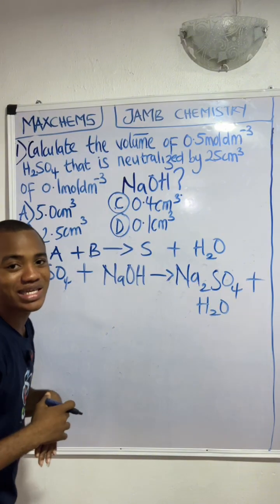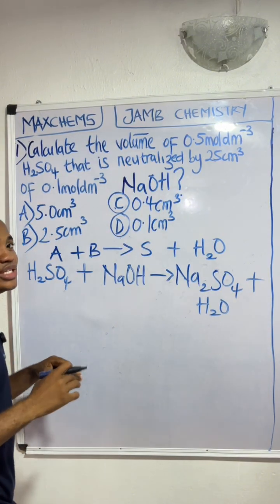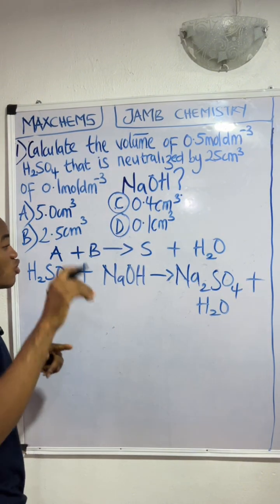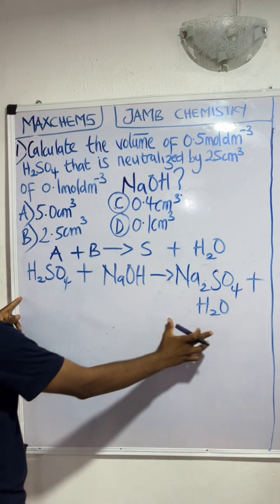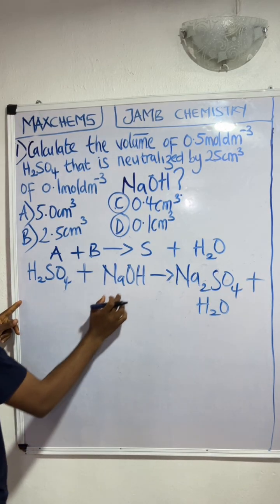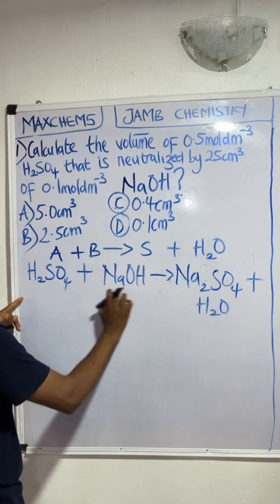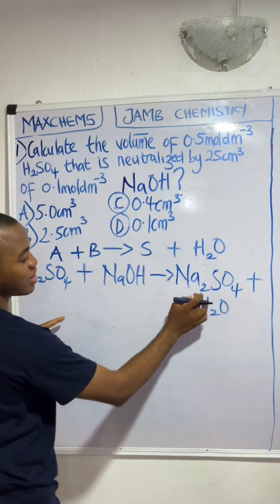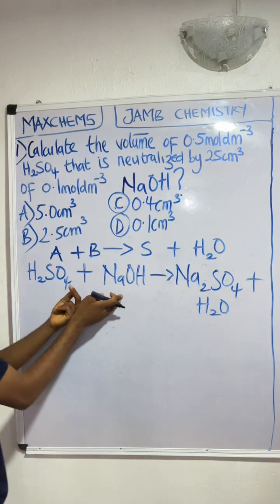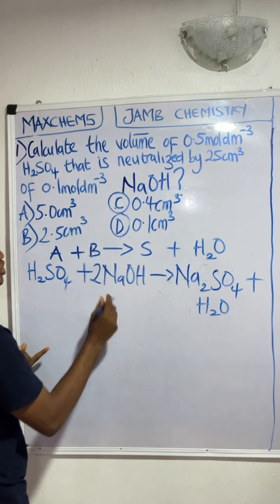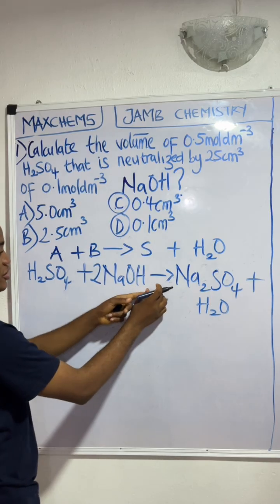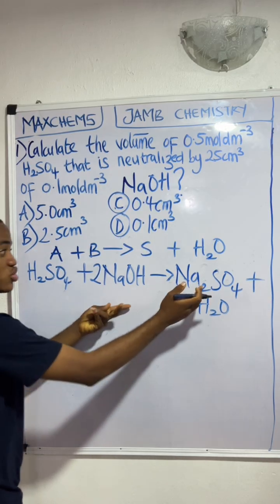If you don't know how to balance a chemical reaction, I have made a video on it on my TikTok as well as my YouTube. Go and watch it because it's going to help you. So let's quickly balance it. How many atoms of sodium do we have on the reactant side? Just one. How many do we have on the product side? We have two. So we need to make it two here too, and we do that by adding two moles. If you add that, it's going to affect every other thing. So sodium is already balanced.